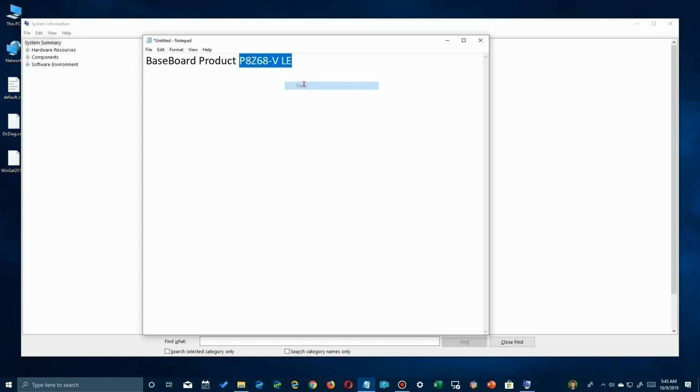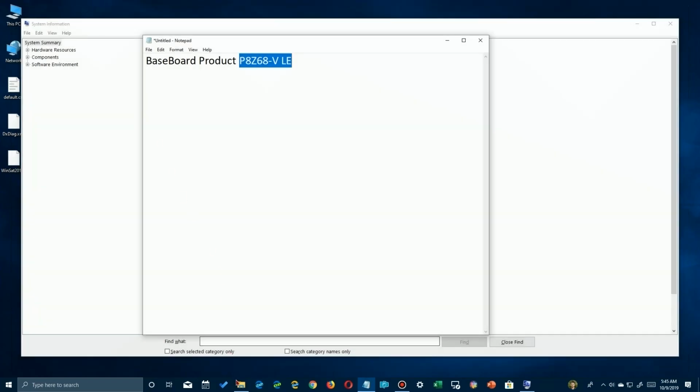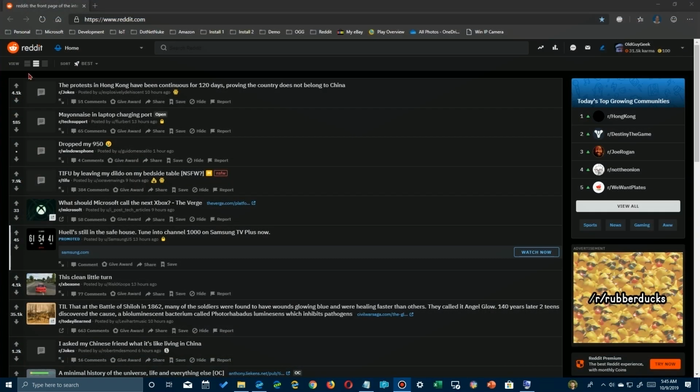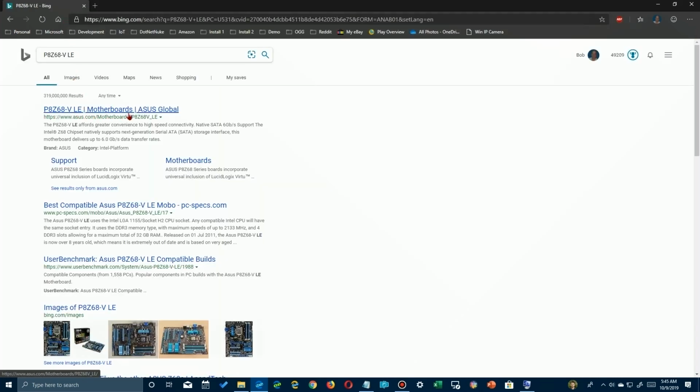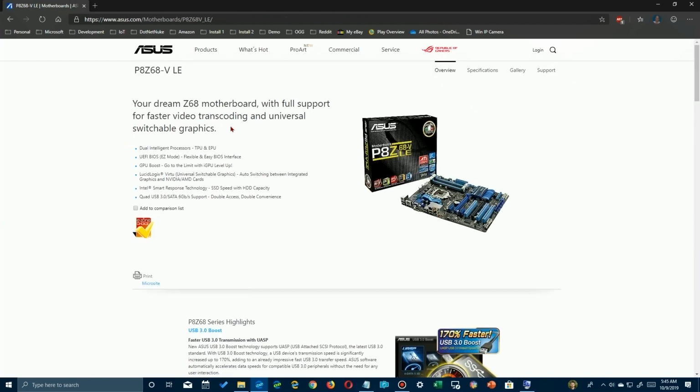So I'm going to go ahead and just copy that one piece of just the model number. I can paste the whole thing in actually into a search engine. But what do you do from here? You open up a browser and you go in here and paste in your buffer and say search. And there it is. It goes right to their website. And we'll click on that so we can take a look at the capabilities of this motherboard.